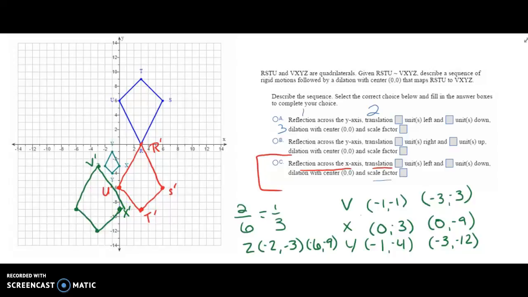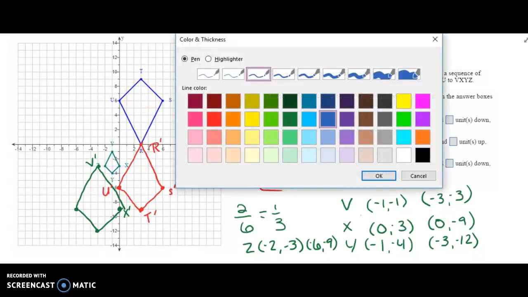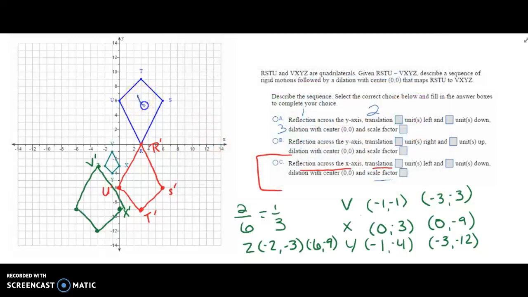Okay, so let's go back and let's talk about this. Each one I had to go in order. So the first thing that I had to do was identify where I was. So the first place where I am is right here. This is the first one. And then the first move I'm going to make, which is the second picture, is I reflected across the x-axis. So this is number 2.